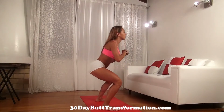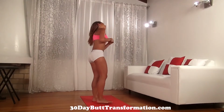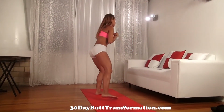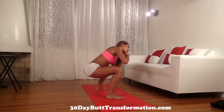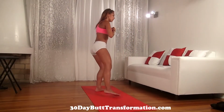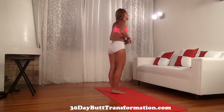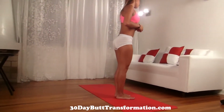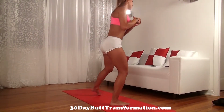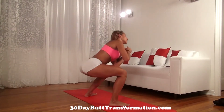Make sure you're dropping your butt low. Really working it. Low, go all the way around and come up. Press up from your heel. Keep going. Almost done. Go as low as you can.